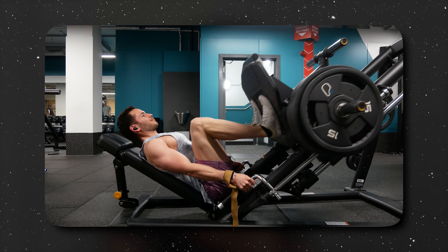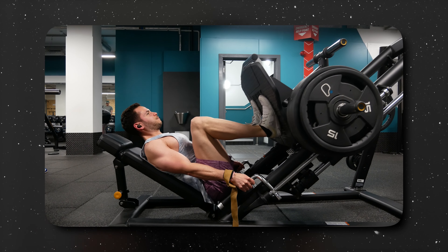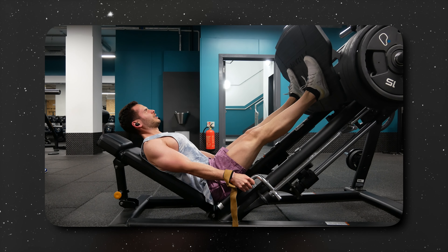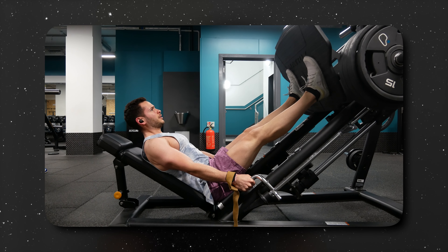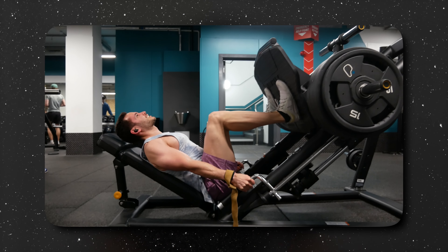I am not going to tell you what rep range to use, because you can build muscle anywhere in between 5-35 reps, but it is easier to make sure you are taking the muscle close to failure in a lower rep range — and that has to be at least 5 reps to maximize your growth. It should not be a burning set; it should be a grueling set that makes you question whether you are going to do another set or just take a nap. These are not fancy exercises, but change the technique and the intensity, and you are going to get way more out of your quad training.